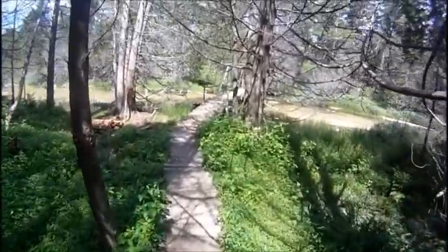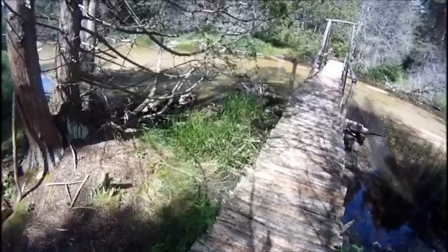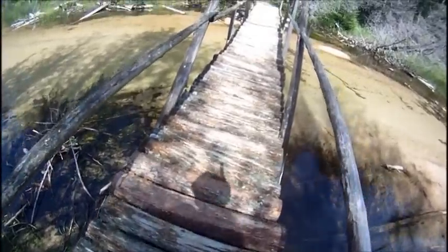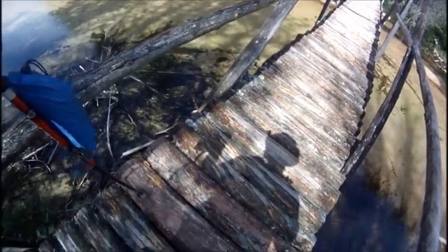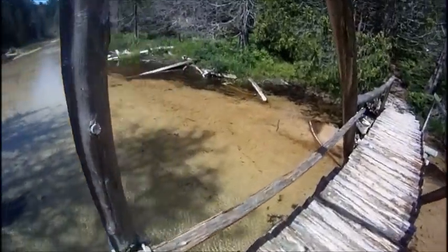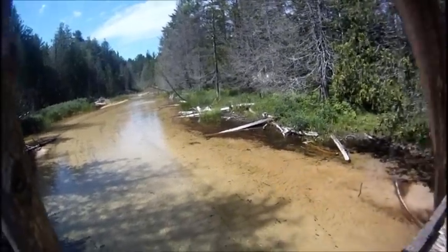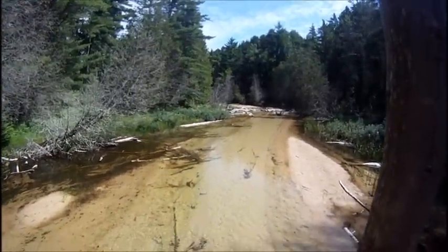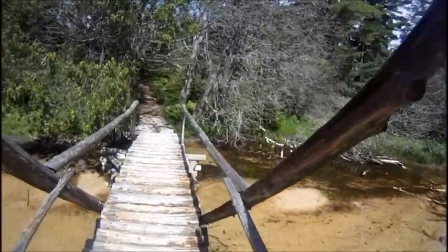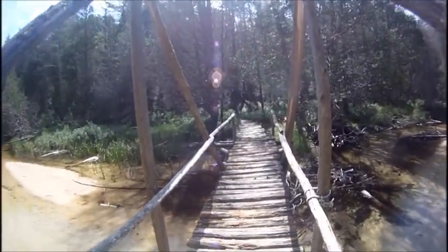Oh cool, it's literally a split log bridge and there's some spare boards. This is sweet — a bit bouncy too. I guess it beats having to carry all the stuff in. Look at this cedar — there's some good bow drill fire boards there. There's up Beaver Creek, and no, I don't have a paddle. There's down Beaver Creek. It looks like it's almost deep enough to kayak if you're in a whitewater kayak with a flat bottom. This is a great bridge — I freaking love it.